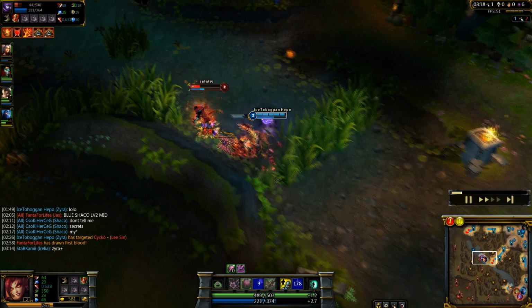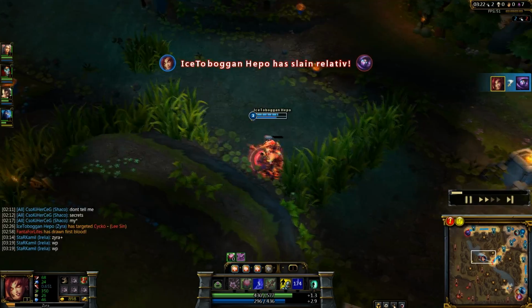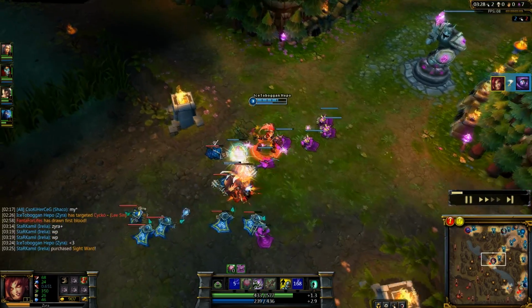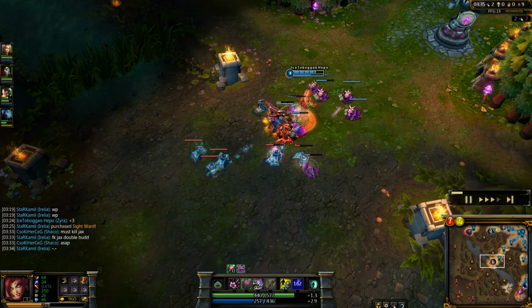Look at this. The plant damage is so great from Zyra. He's so dead. I get the red buff, and we make a decent trade there. Though they got the first blood, but it was okay.